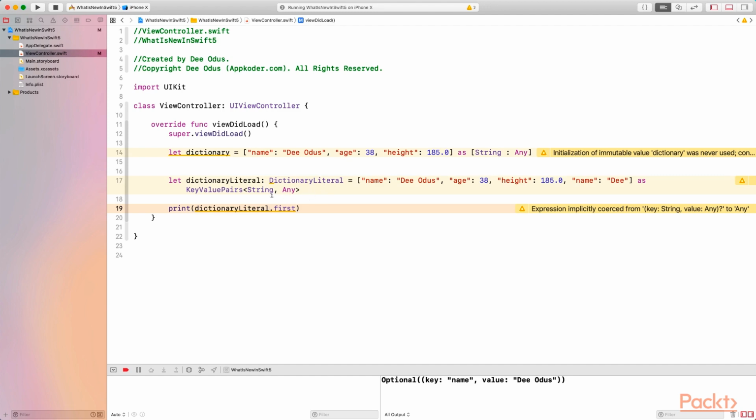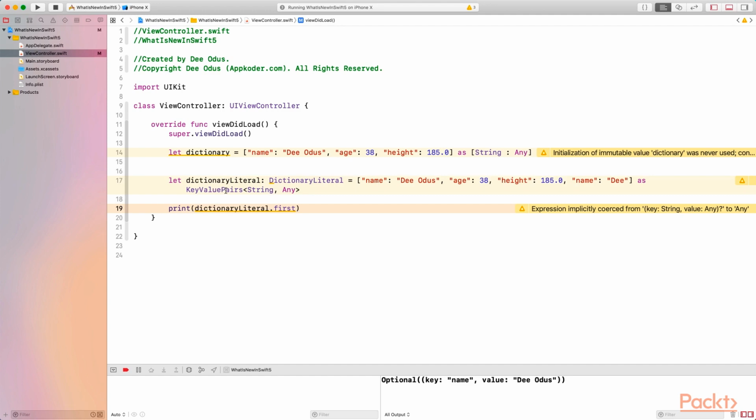You might be thinking, from now on I'm going to be using key value pairs instead of a dictionary. You should not always do it, because even as Apple describes it, dictionary literals are a lightweight collection of key value pairs. They are very slow compared to dictionary. If you want to look up a key inside of the dictionary, it's a lot faster compared to a dictionary literal. You should only use the key value pairs when you need a very lightweight collection, just like the one that we have here. But if you're going to have a lot of keys and a lot of values inside of your dictionary, you should always use the dictionary class. So keep this in mind.